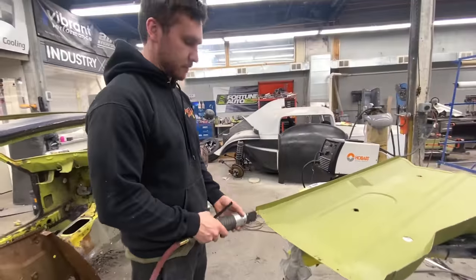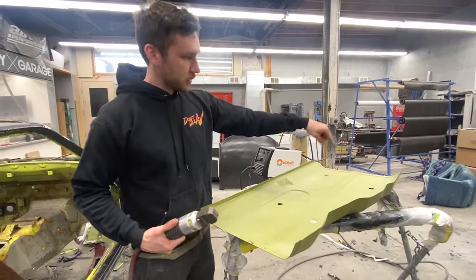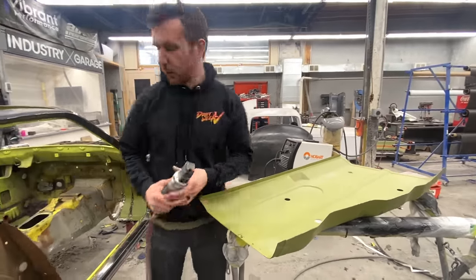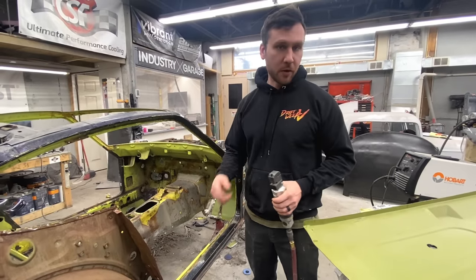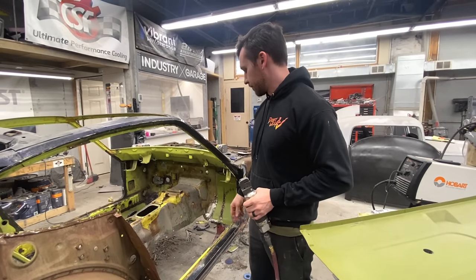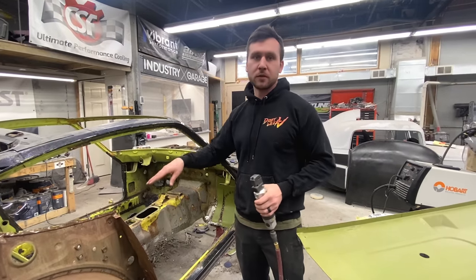Pop it on in there. So we're gonna go ahead and punch a hole in this whole section all the way around. We've already completely cut out and ground and prepped the area that we're gonna be welding to. And then we can knock this out, and all of the rust repair panels are done.